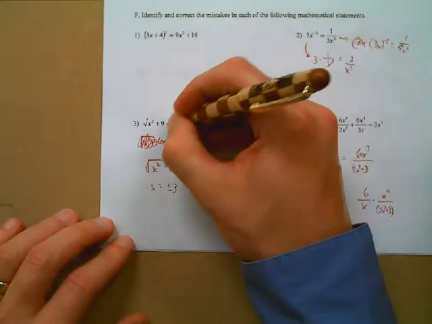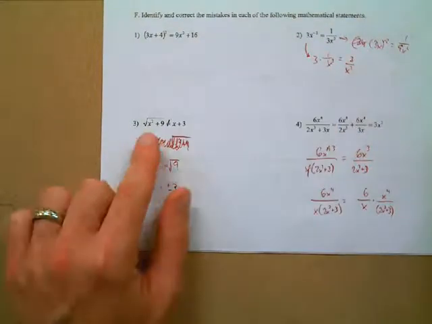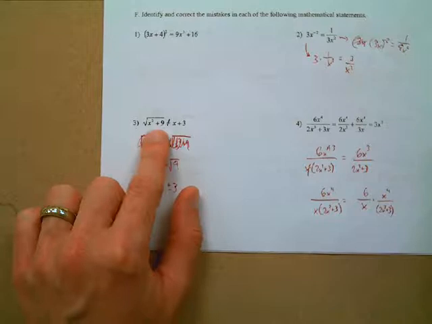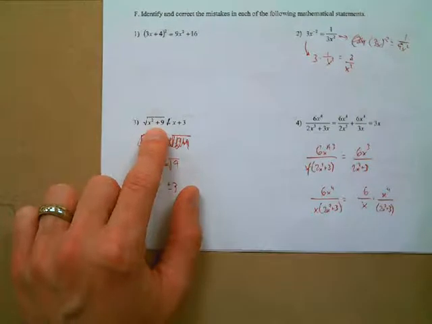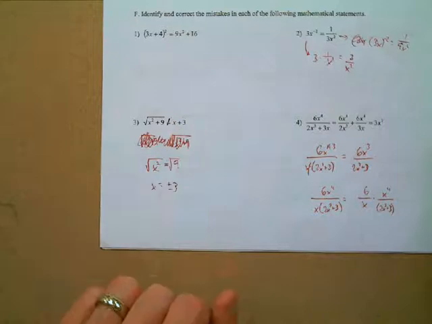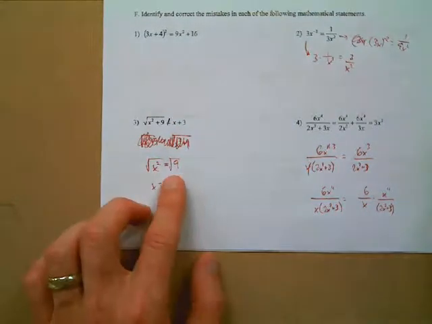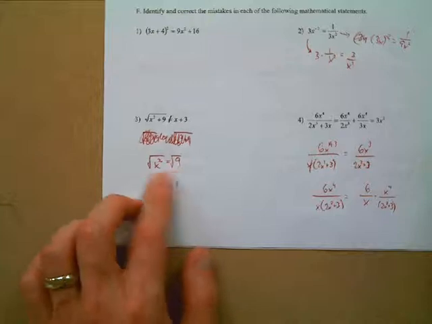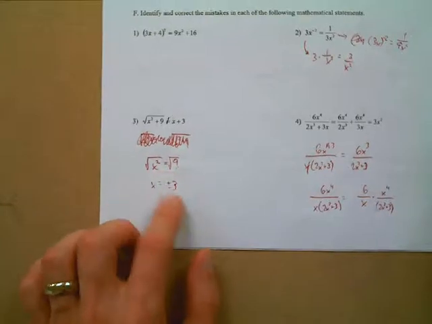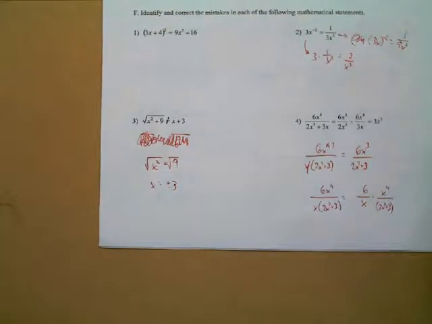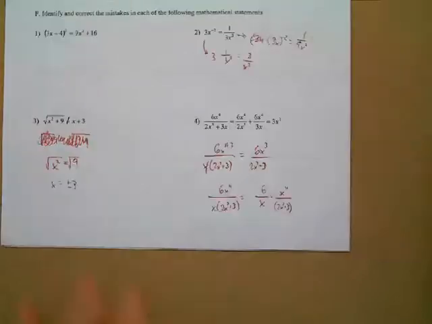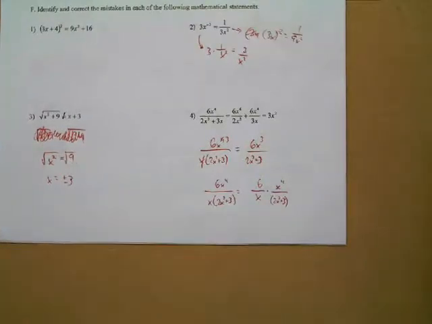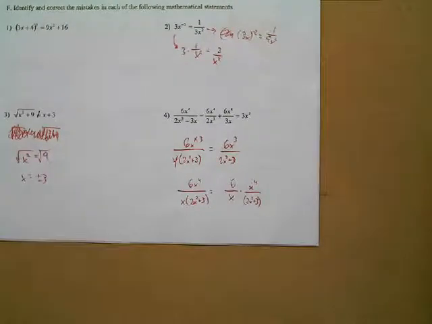Okay. Number 4, I was asked about this one too. Again, just to go over why it is the way it is or what's wrong with it. In this case, I like to use an example here. Sometimes we run across problems as students that we're not really sure what is right and what's not right. Sometimes you can convince yourself by making the more complicated problem a simpler problem. So, for example, let's say that you have this, and you wonder if you can break up the denominator over the addition there.